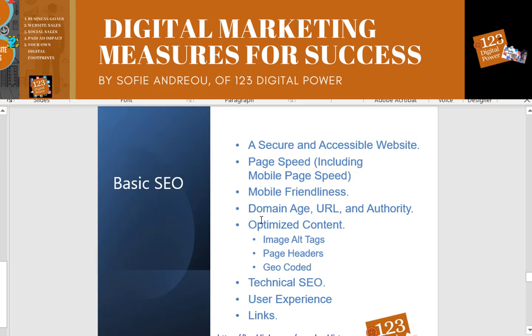And then geocode it. So if you are specifically working in the Peterborough, Kawarthas area, you want to make sure you have that in the footer of your site, so that on every page it comes up serving the Peterborough area with senior moving services or whatever your keywords are. If you look at any of the websites that do well, they have on every page indicated what cities they're actually serving. And that makes a big difference for basic SEO.